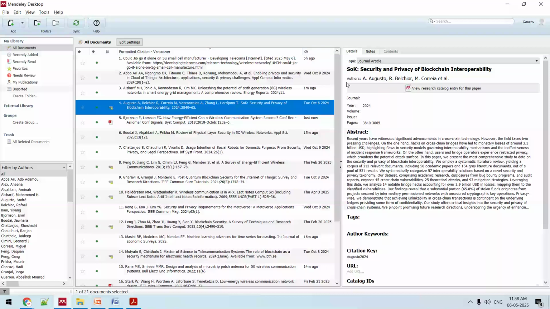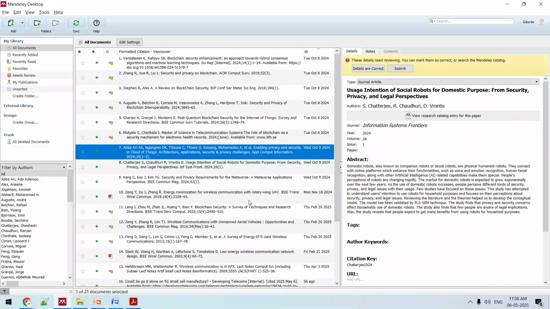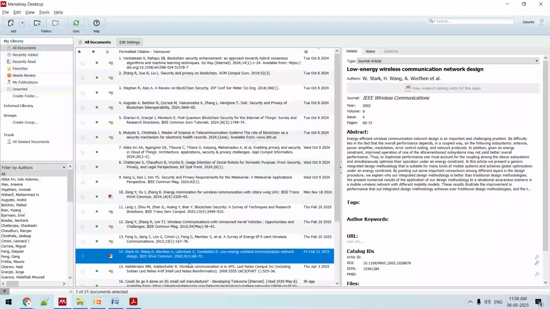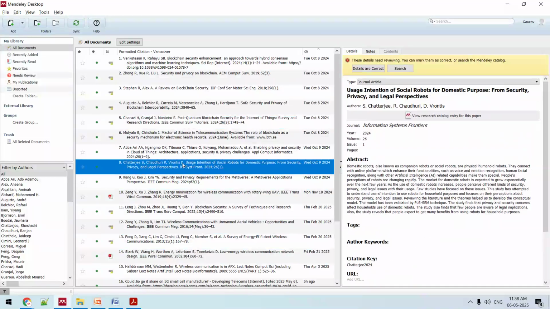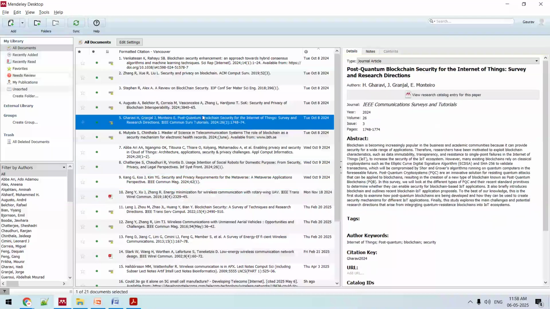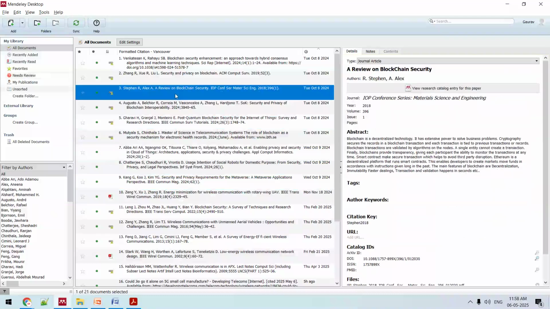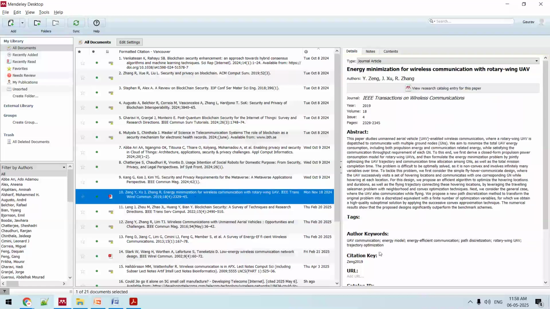So very quick details, a very quick glance at each paper, can be had using this option. Otherwise, if I want to read the abstract of every paper, I will have to open every paper separately. So rather than opening every paper separately, simply on click I will be able to see at right hand side what the abstract is, which are the keywords.